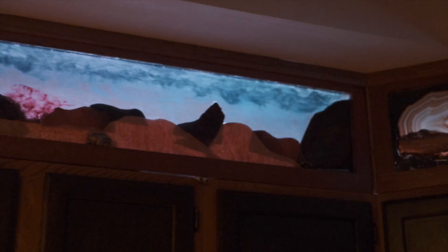After buying a new home, I decided to add this light feature at the very top above the kitchen cabinets. It's on a color LED light changing color system. It's all a strip LED in the back of it, but it's made from veneers at the bottom, layered to look like a mountain scene.